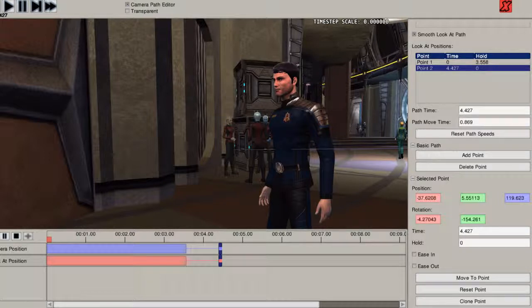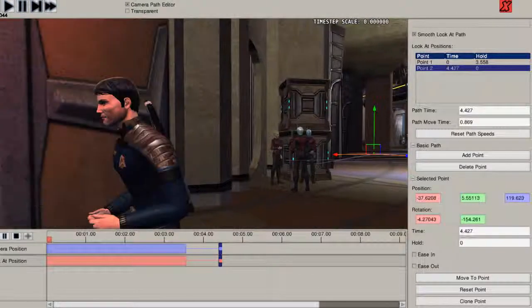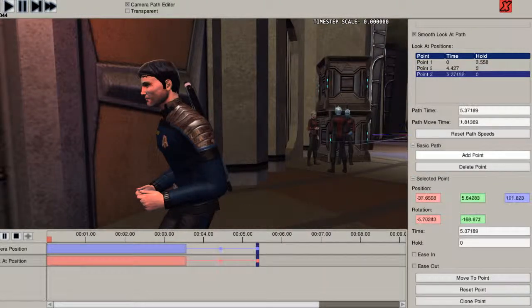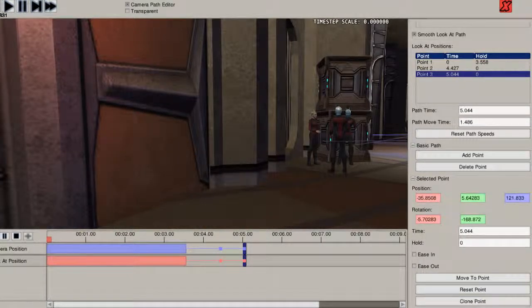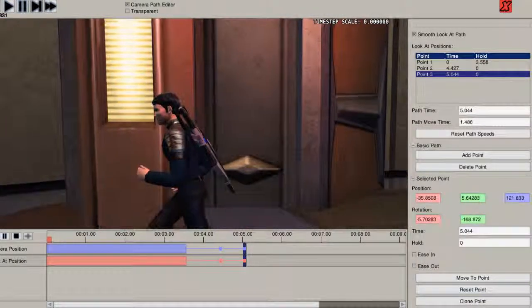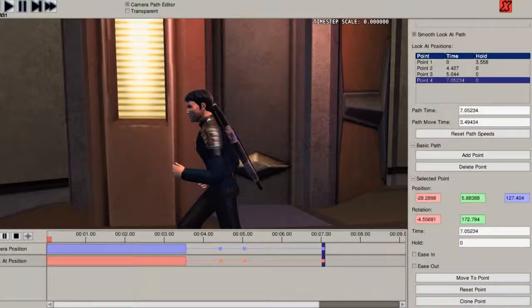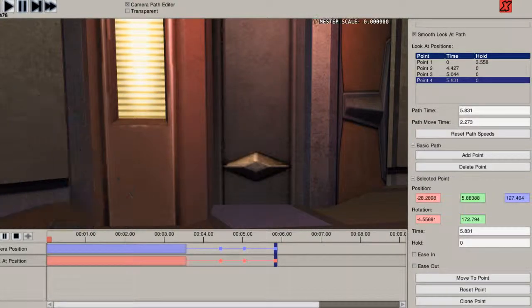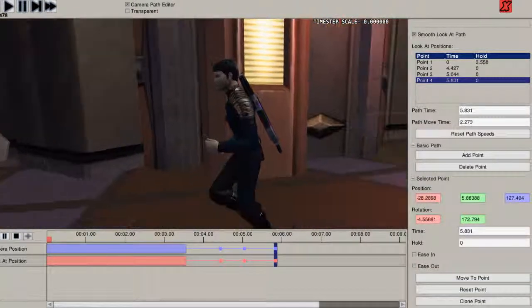So here we go. The next, about a second later, the camera will be here. Now Nico starts walking, so I'm going to move the camera here. Plug in the time. And pretty much it's just repeat. Play the video for a second. Move the camera to where you want it. Add the point. Plug in the time. And repeat. So let me just do that a couple times, and we'll have a camera path set up.